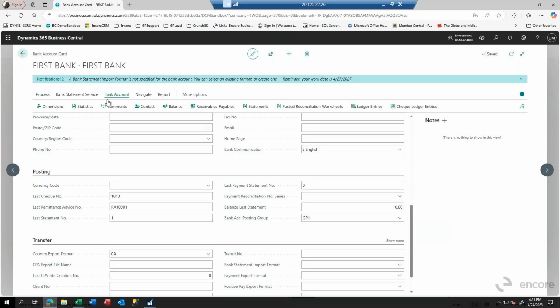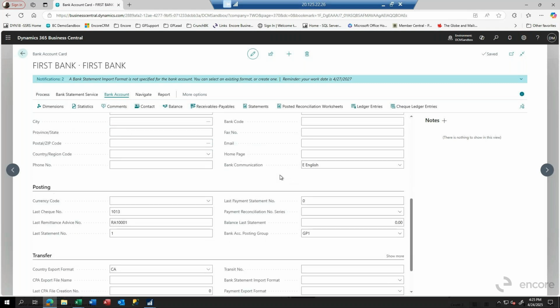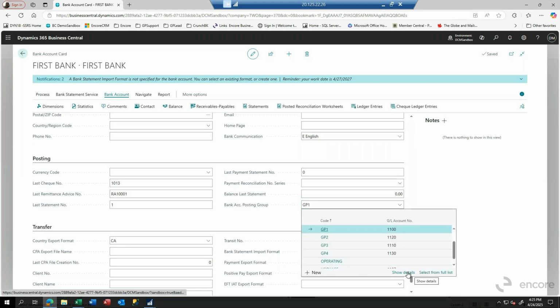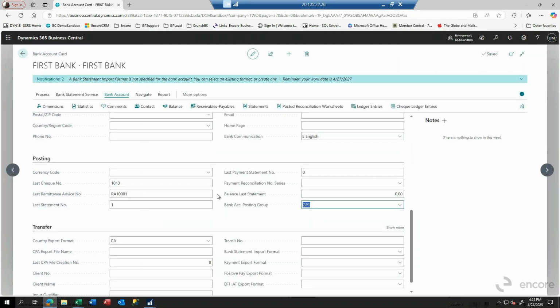Now, when I click on bank account up top here, I can attach dimensions to this account. So when I look at this, I go, okay, where's my GL code? It doesn't look like we've got a GL code attached, but the GL code is actually attached in the bank posting code. So when I click on the bank posting code, let me just click on here. We'll select from, we'll go show details. So that's where the GL code is attached. It's attached in the background so you can use it for multiple, so it's potentially used in multiple locations. In the bank, it's a one-to-one relationship.